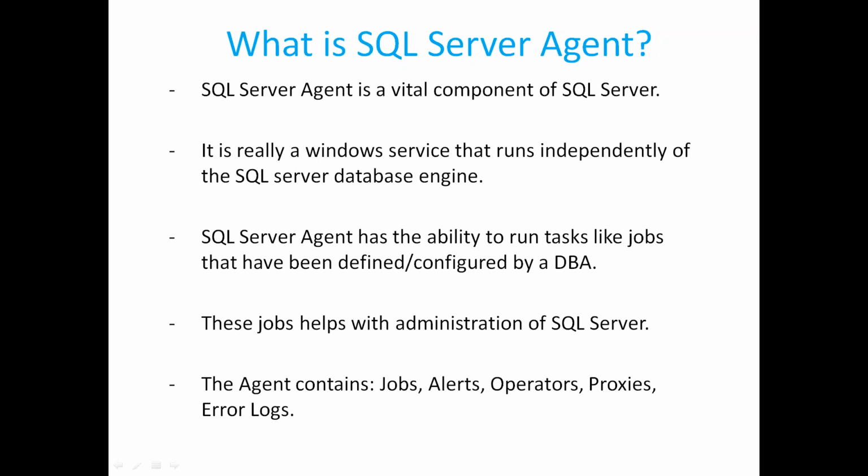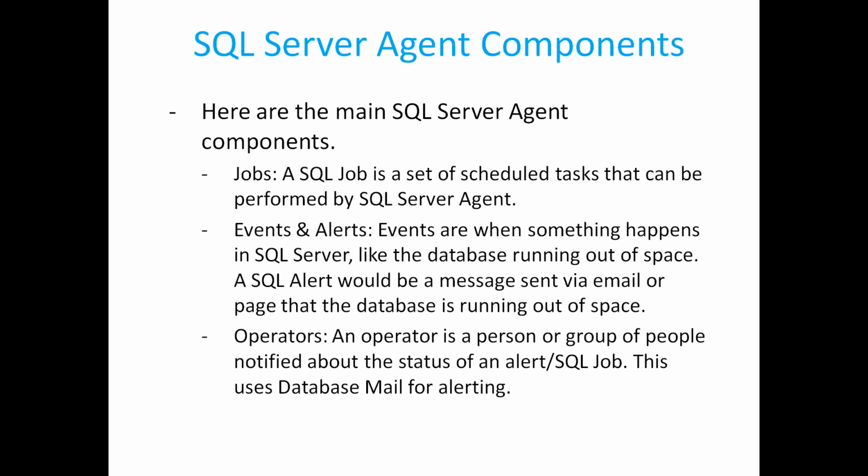So SQL Server Agent is also a service. We have seen it while installing SQL Server, and I will show you, Venkat, how to check the history of the job. So the agent contains jobs, alerts, operators, and proxies. A job is nothing but, if you want to automate and schedule the tasks that need to be run on your instance, you can use jobs. And events and alerts are for when something happens in your SQL Server, like the database is running out of space, or the database is offline, or a login failed. In those cases, an alert would be a message.